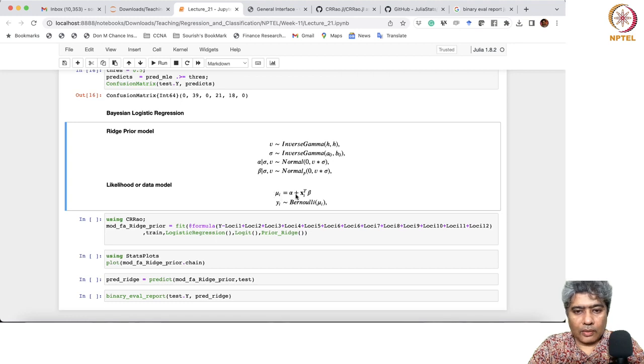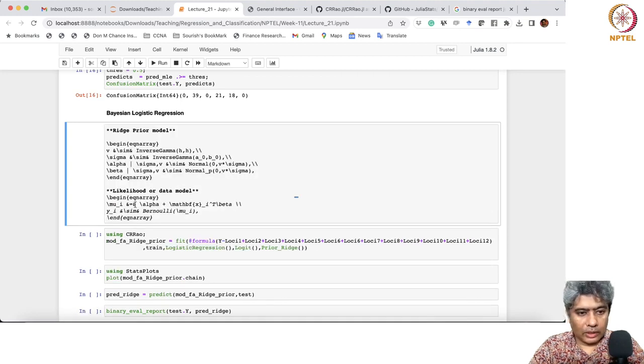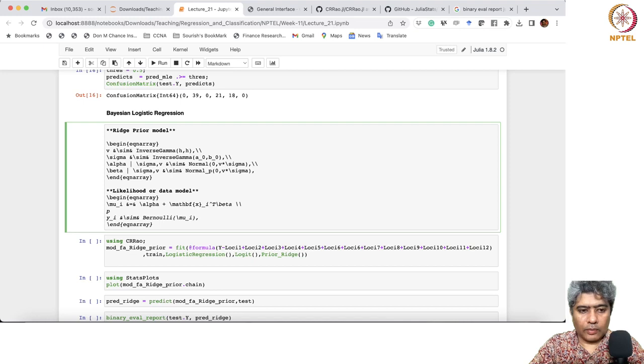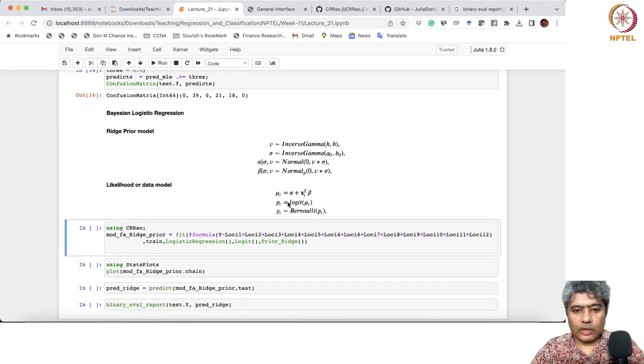And then, actually I should not say this, actually it should be pi, and then pi is equal to logit of mu_i. I think now that is the right way of writing it.